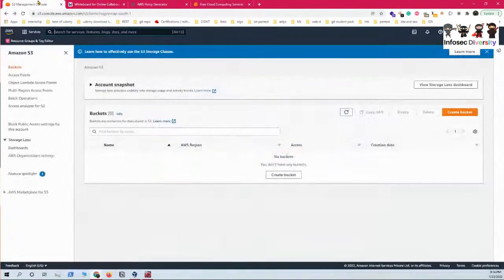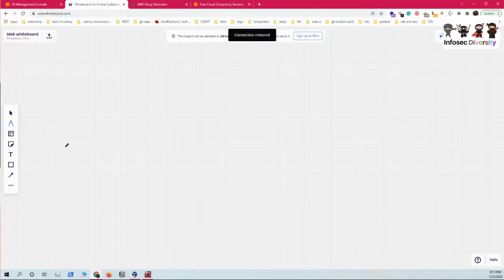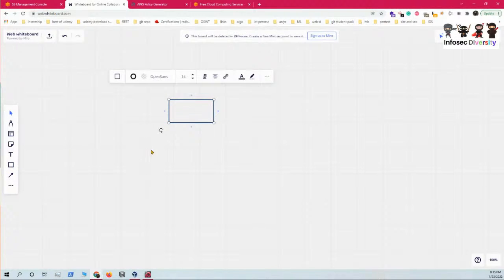Now we'll start with a concept that is present in AWS, which is called zones and regions. I'll use this whiteboard as well, it will really help. You have a region, and in that you have multiple AZs, which are called availability zones.